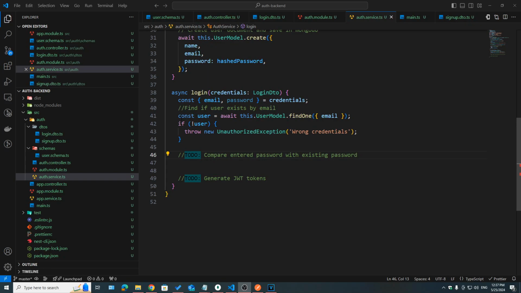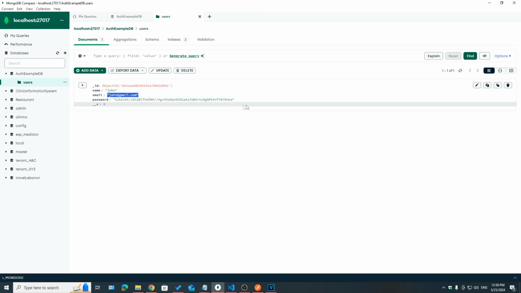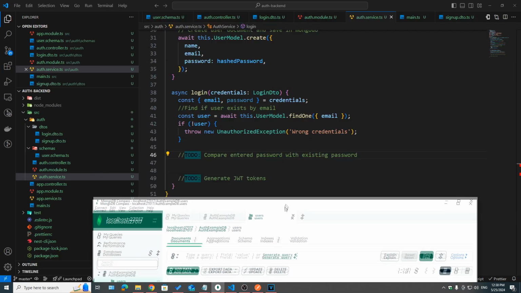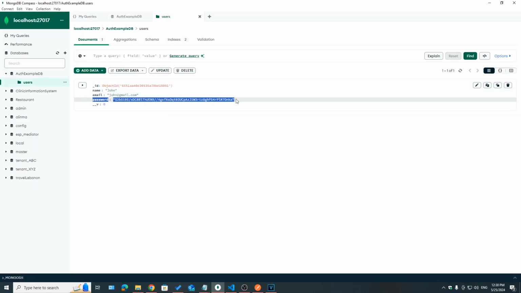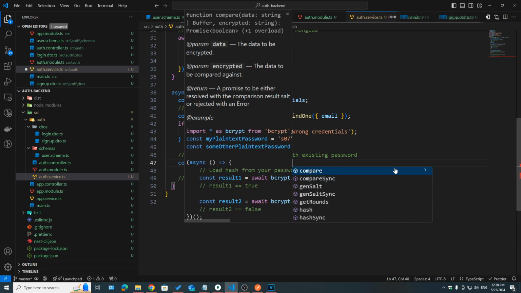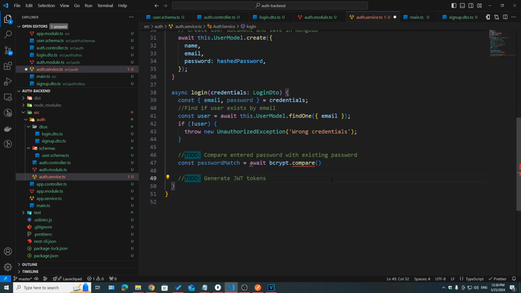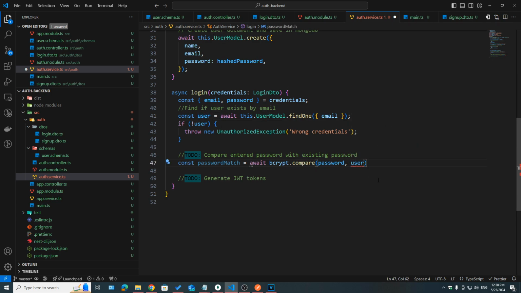Now, in case we actually found a user with this email, so for example, if we sent john@gmail.com and we actually got this record, we now need to actually compare the password that was sent in the API request, in the request itself, and then the password, the hashed password, inside of our database. And to do that, let's for example say passwordMatch, and then we can use bcrypt. I'm gonna say await bcrypt.compare, which takes two different arguments. The first argument is the plain password that we sent in the request, and the second one is actually the hashed password from our database. So that would be user.password.